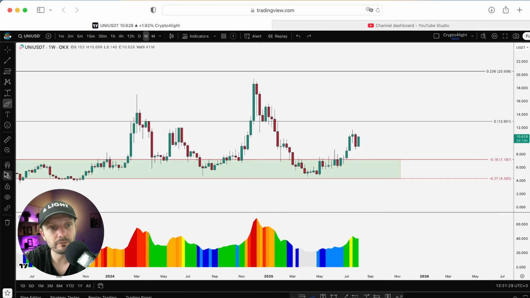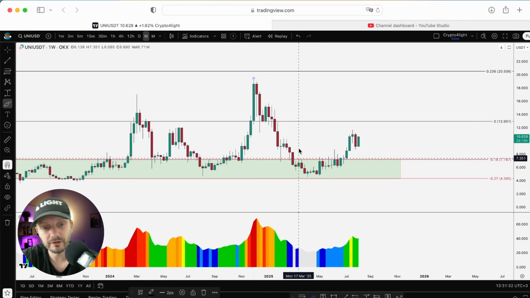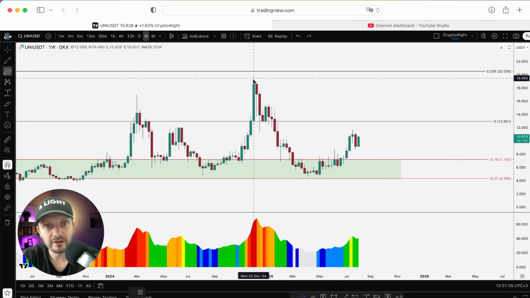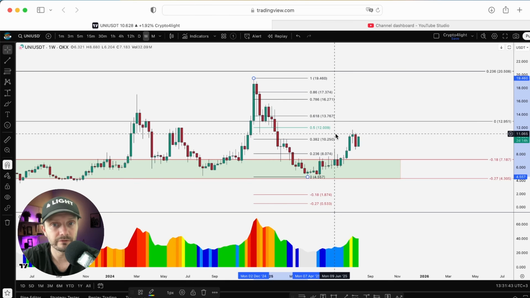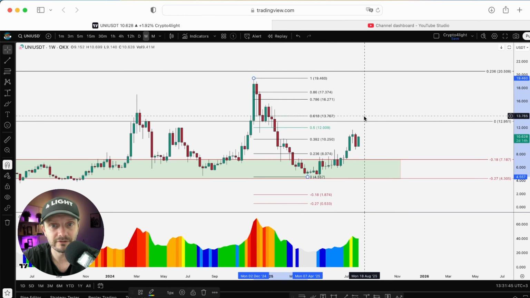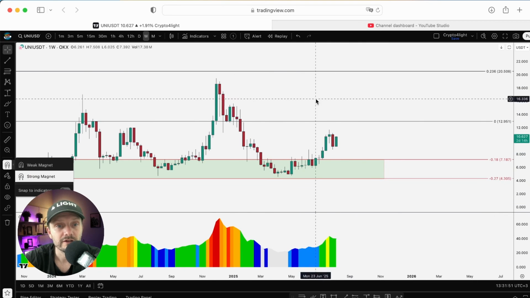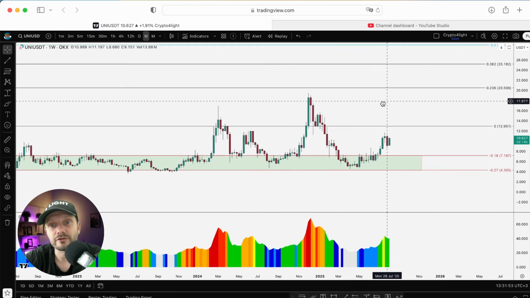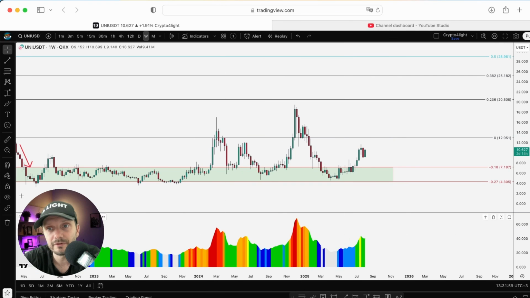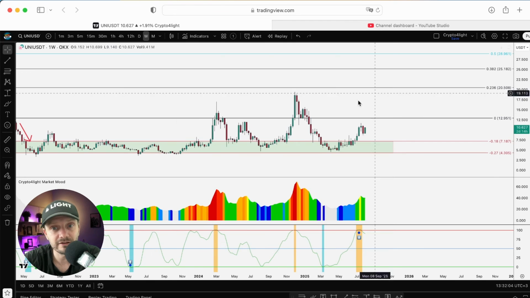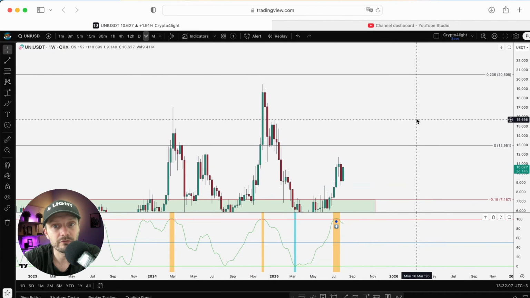Also, if we use the fib from the top, like this is a potential top and this is a bottom, we can say the 0.5 level by fib test will be more than enough, like $12.009. With a weak candle, we can test even the 1376, and after that, we'll see the correction. So just in case, guys, now there are no crucial moments to hop into UNI, because yes, the altcoin season began and everything is good. The BTC dominance is still over 60%, and with a new all-time high on BTC, alts can bloody more. Next week, for example.